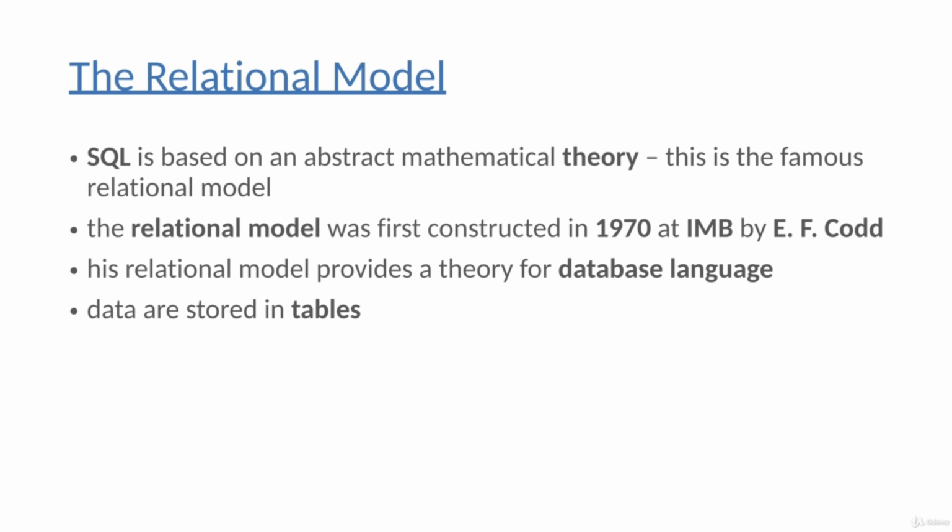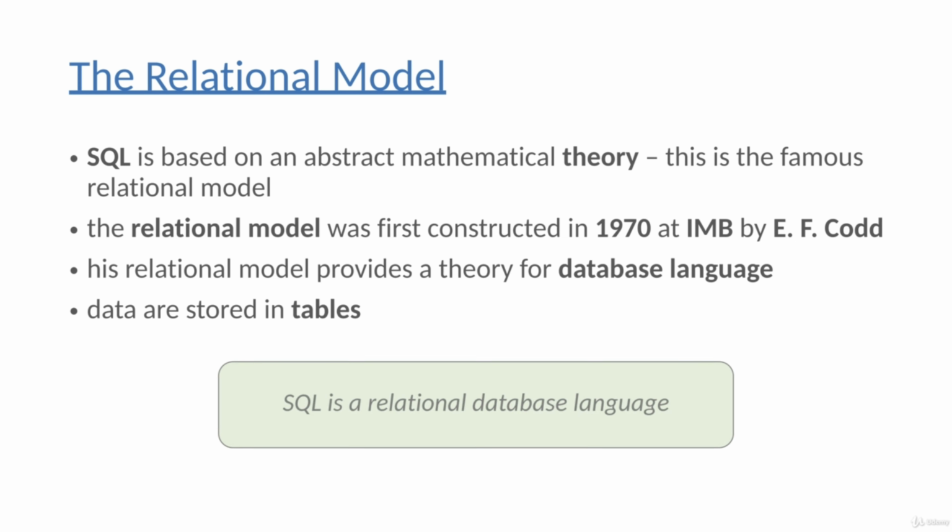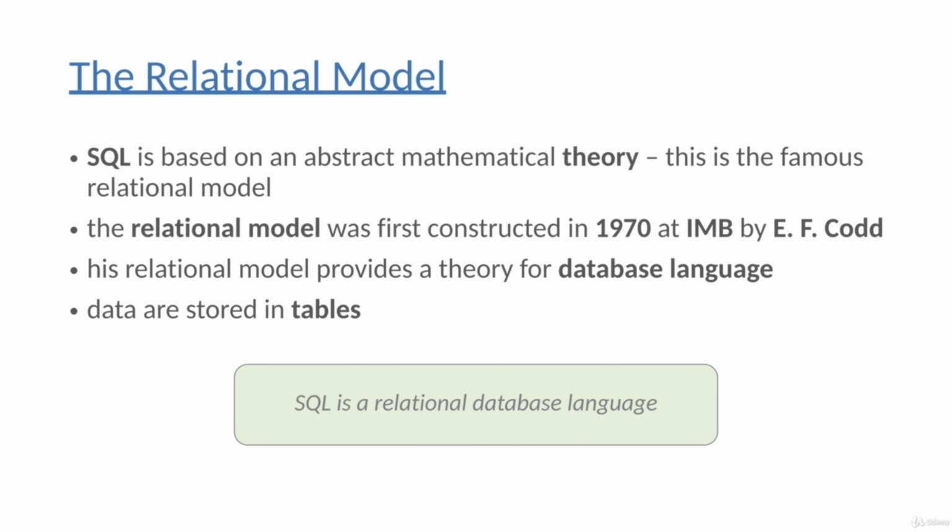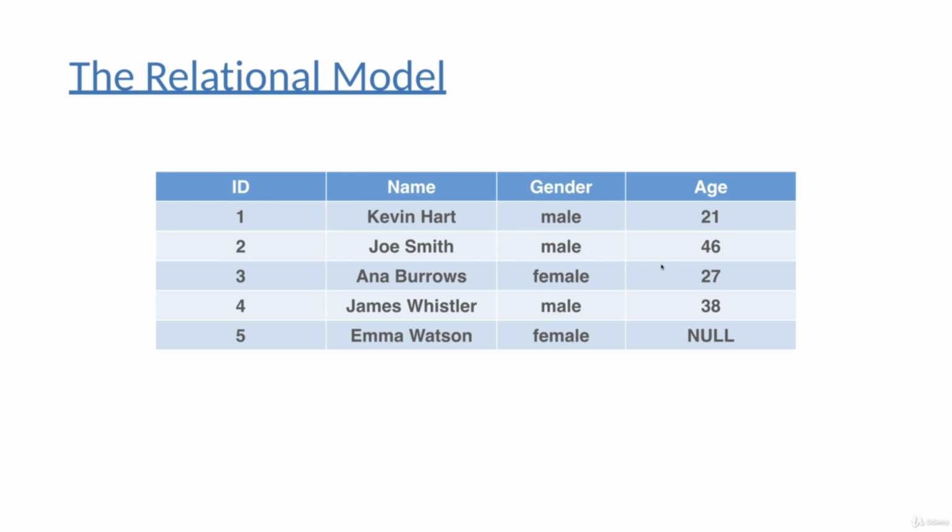The main idea is that data is stored in tables. So SQL, of course, is a relational database language. Okay, so for example, this is a database table. This is the basic idea behind the relational model, that we have to use a given table. Of course, you may pose the question: are there other ways of representing the data? Of course. For example, we can represent the data as a huge graph. These are called the graph databases, such as NoSQL, and these graph-based databases are getting more and more popular with the advent of big data.